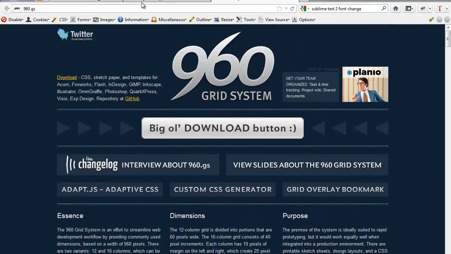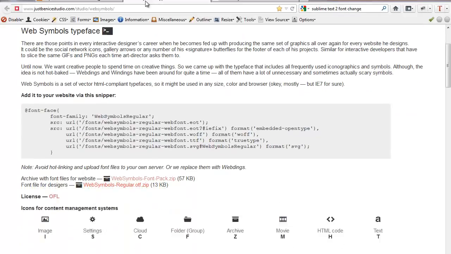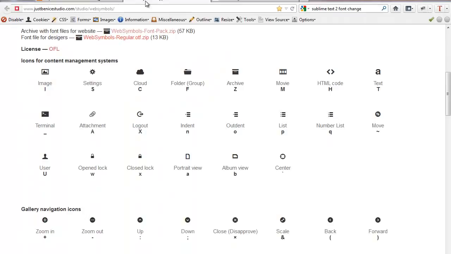And another thing we're going to be using, which is like a CSS3 thing, is the font face attribute, and we're going to use the web symbol font face. So instead of going into Photoshop or Illustrator or Fireworks to create icons, we're going to use this. We're going to create a CSS rule or properties that take the font face and assign one of these icons to the corresponding letter. So we can keep production moving fast.